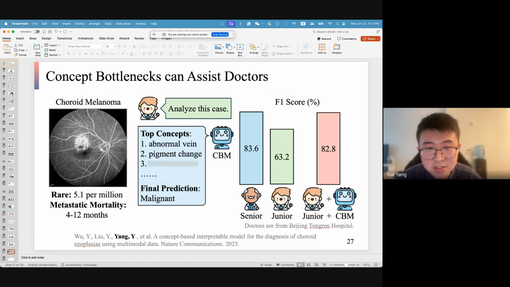There are no other explanations. But using an interpretable structure, we can give richer information to the doctors. Doctors will know what the top concepts are for this case, and doctors can incorporate that information into their decision process. And we found that this way, it can better assist doctors in the clinical process.